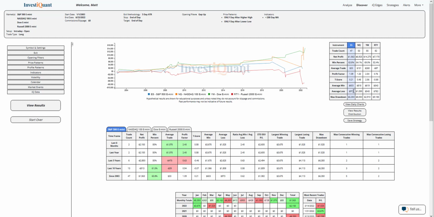If we look at the average moves, average loss here larger in the S&P than the average gain. For the NASDAQ, that is also true. The average loss is larger. For the Dow, it's the average win that's just slightly larger, and then Russell, larger average loss as well. So 3 out of 4 have win rates that have favored the upside following that pattern, and 3 out of 4 have had bigger moves to the downside following that pattern. So more often than not, it closes higher, but the bigger moves have been on the downside.